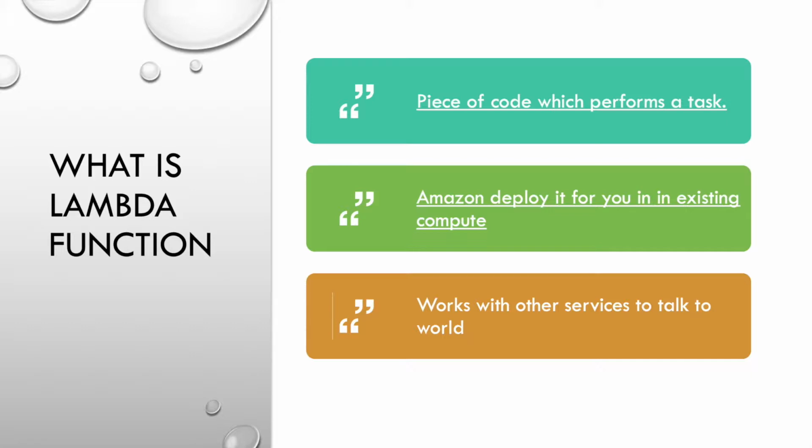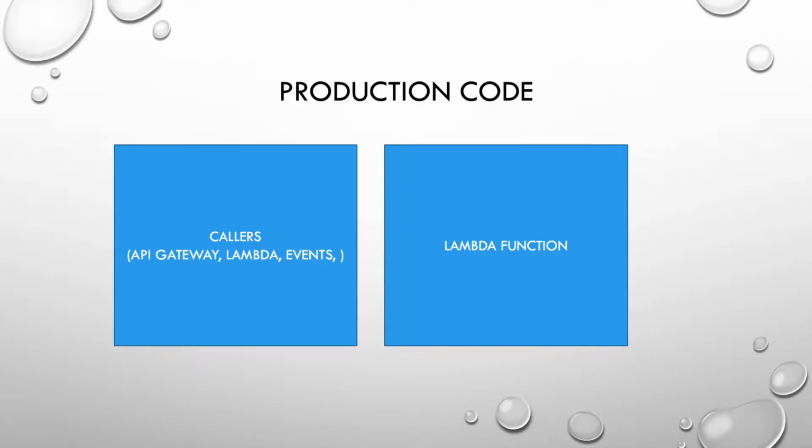Then, once you have these two things, this code can be plugged into different services or integrations, and now your service is ready to talk to the world. So now with Lambda, all those servers, operating system, everything else goes away, and your Lambda function is ready to talk to the world.